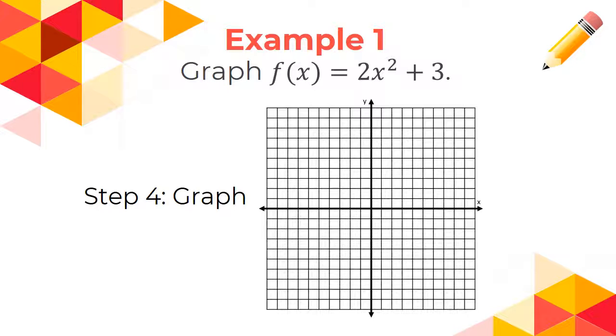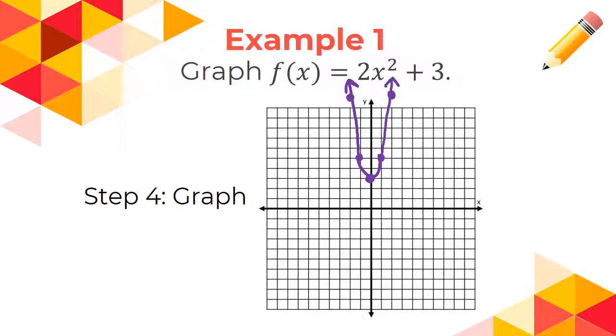So as I plot these points, I'm going to start with my vertex. My vertex is at 0, 3. Then I'm going to plot -1, 5, and -2, 11 would be just off the graph. At 1, I'm at 5, and at +2, I'm at 11. Now make sure that this looks like a parabola. What I mean by that is it needs to have a curve. It needs to look like a U, not like a V, no straight lines. Sometimes it's easier to do the little curve first and then extend from there.